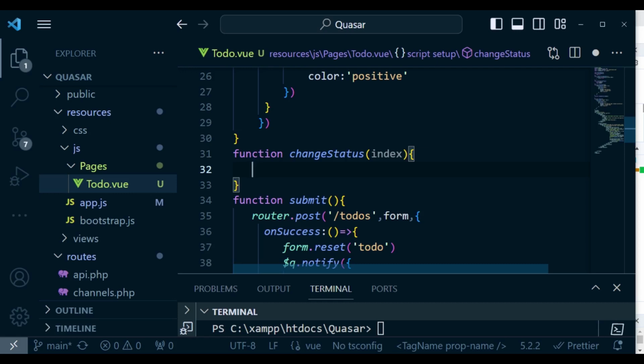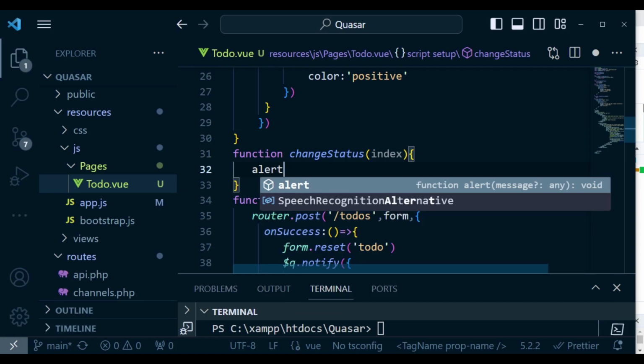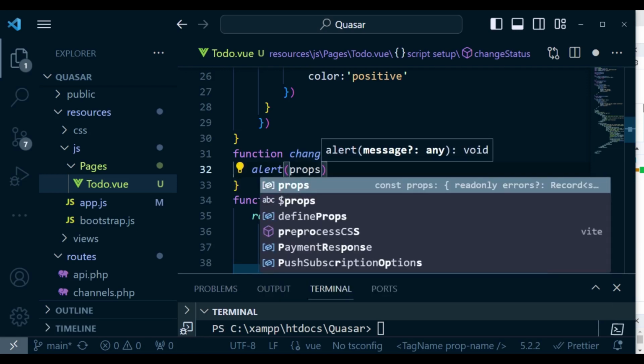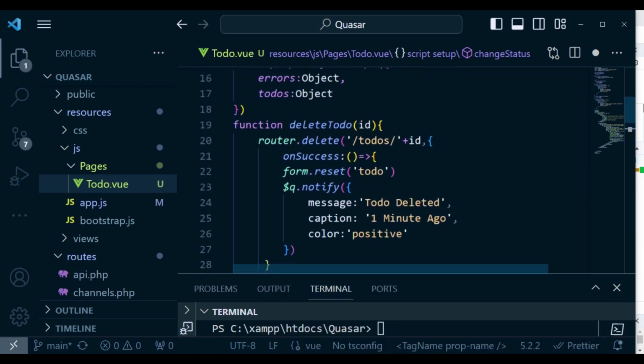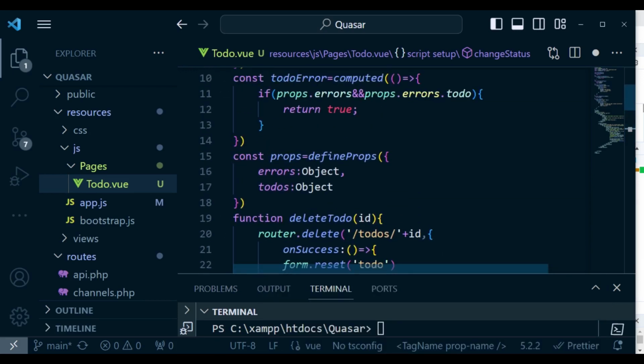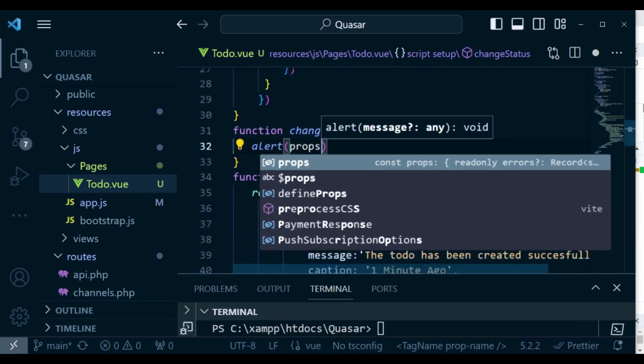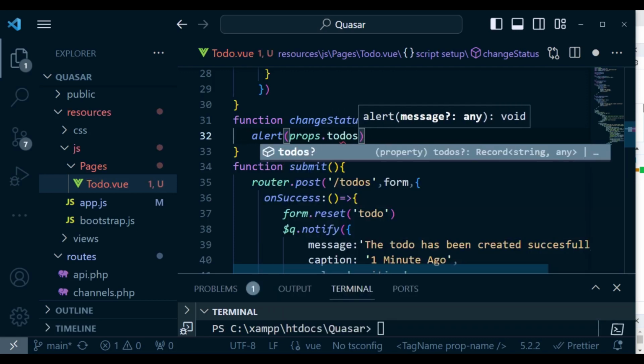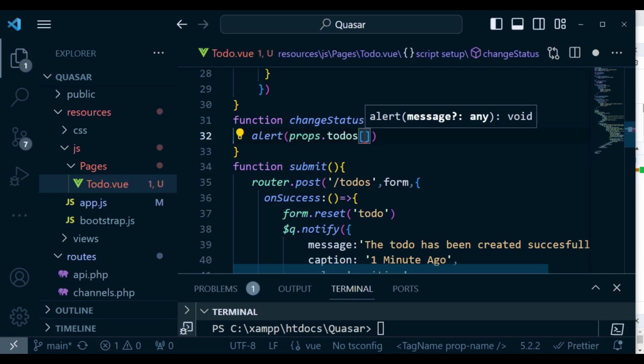So if I want to do that, maybe I can do an alert. And I want to check props. And remember, props is what we are having here. So we are getting inside it. So we go to props, then we go to to-dos, and then we check the index, and then we continue like that. So props dot to-dos, and then we pass in our index.